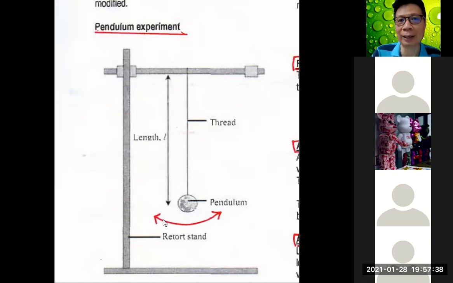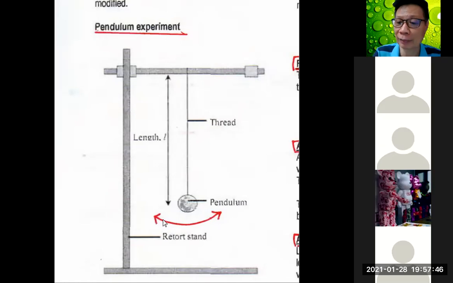We think like that, but in scientific investigation, to prove something, you must have data. You must have data, figure, graph to present to other people, to show that, okay, I have done research on this experiment. It's proven that the longer the thread, the longer the time taken to oscillate. That is what you want to prove. That is the purpose of doing the experiment.